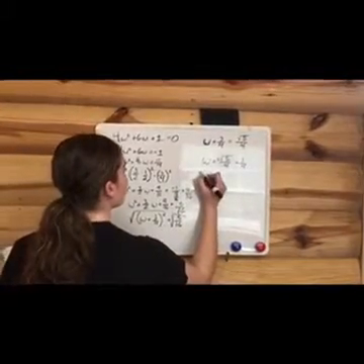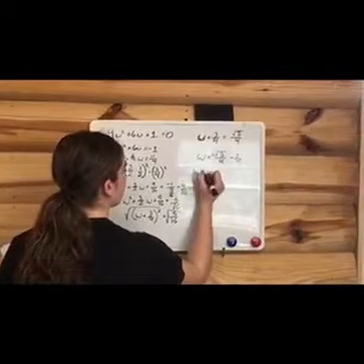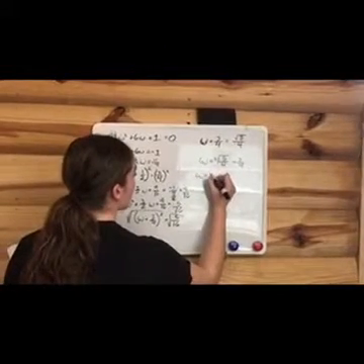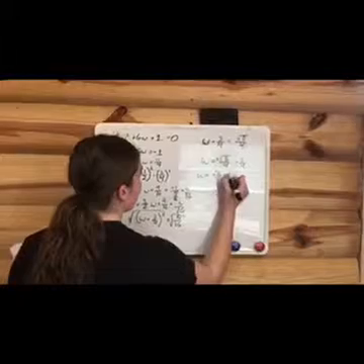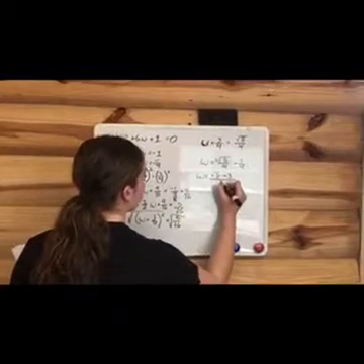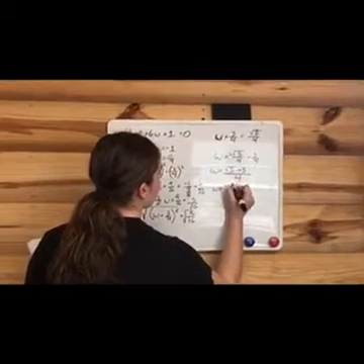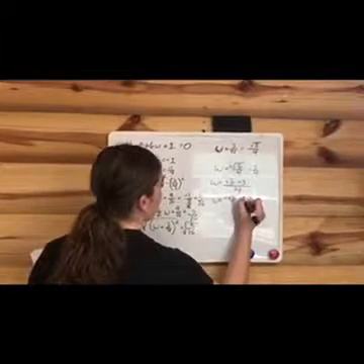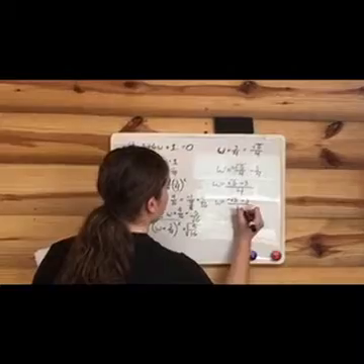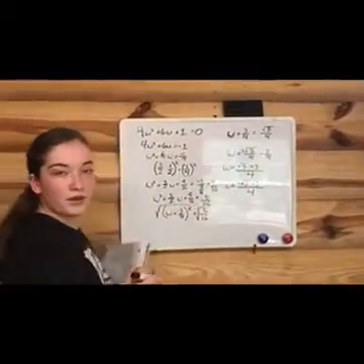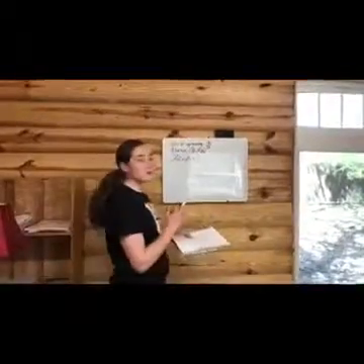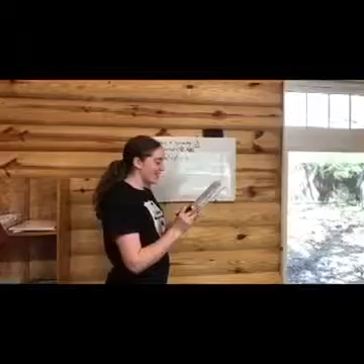So your two final answers will be w equals positive square root of 5 minus 3 over 4, and w equals negative square root of 5 minus 3 over 4. And those will be your two final answers. The second problem, we have to find a bunch of stuff and then graph it all. So, the first thing we have to find is the axis of symmetry.